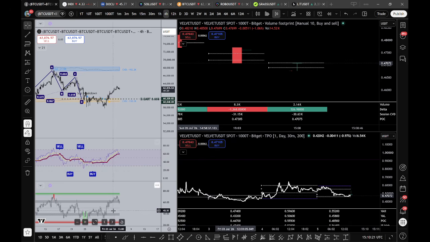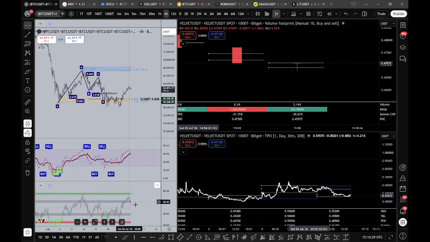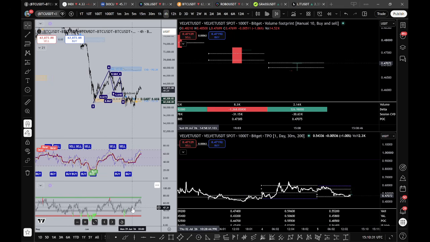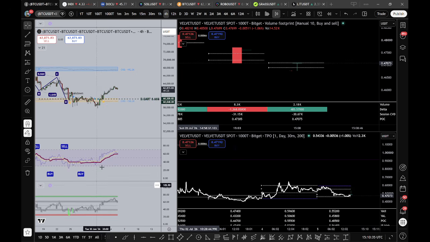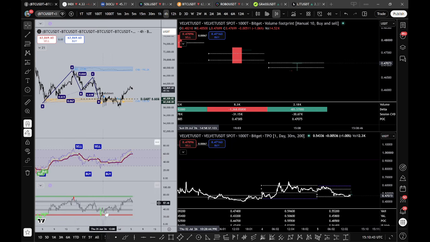So what's that thing at the bottom? Both of these are RSIs. That's your normal RSI, and this is because I'm a big physics nerd. This is like a more mathematically sound RSI, basically. I saw someone on YouTube make it, and I was like, I need that. Is that access to an indicator that you apply? I don't know if this is still on the actual indicator page, but they're literally the same thing.